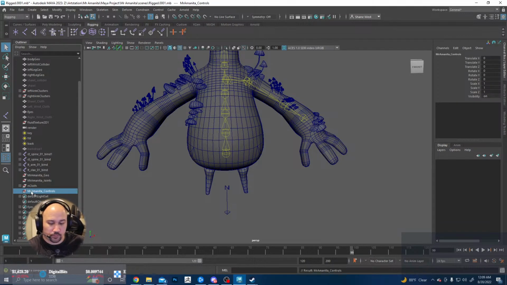Controls. Geo joints controls and cloth.